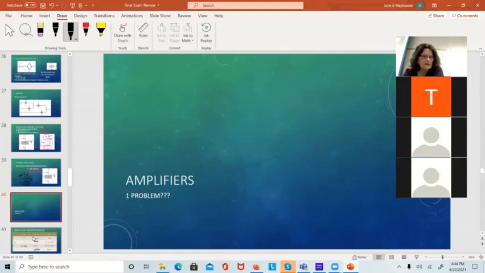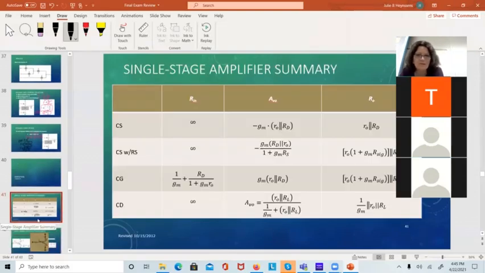Amplifiers. There's one DC analysis problem on a MOSFET with resistors and stuff on there. I have the key here. I'm getting tired. This is my second final review today. Mostly one is just DC biasing of an amplifier. Can you figure that out? And one amplifier problem that's a real amplifier problem, and I'm just apologizing for that in advance.